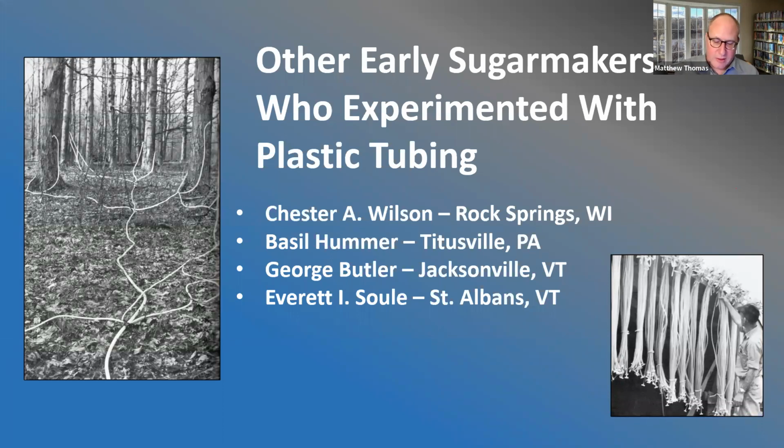It was discovered that the assistance of gravity on a downhill slope would naturally create vacuum in a closed tubing system, and that was really good because it would pull sap. As we know now, vacuum at a tap hole does all kinds of wonderful things that don't happen with an open-air system like a tap with a bucket. You can get longer, more flow out of the tap hole. You have more control over a sanitary situation, and it has other enhancements of outward flow of the sap through tubing lines and clearing the lines.